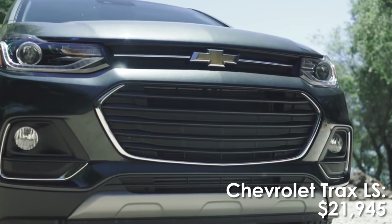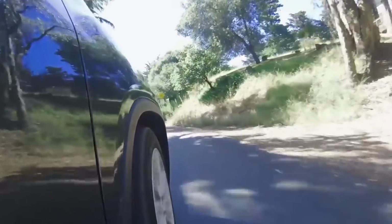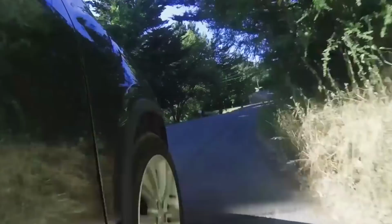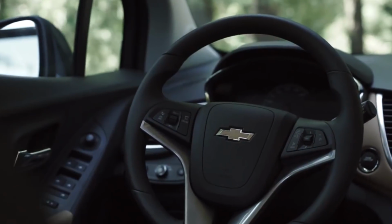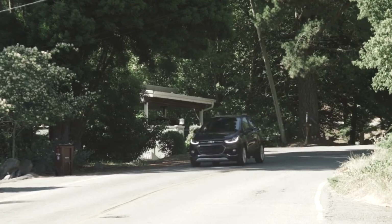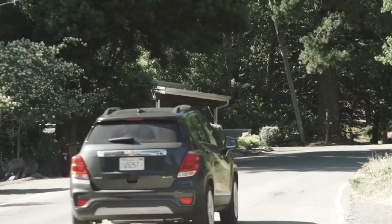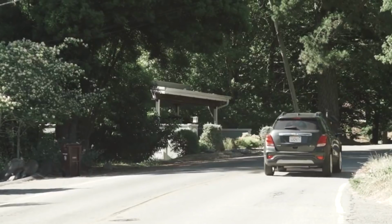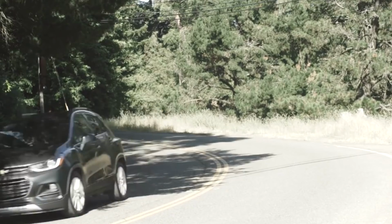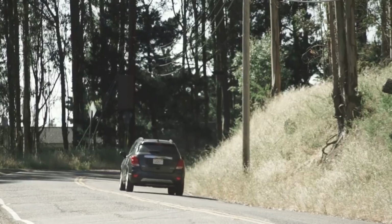The subcompact Chevrolet Trax is built in South Korea and was updated for 2017 with freshened exterior styling, an updated interior, and newly available features, though it stays close to the basics. It's essentially a less plush version of the Buick Encore. And it's not as well finished on the inside. A 1.4-liter 138-horsepower turbocharged 4-cylinder engine is sufficiently peppy and comes mated to a 6-speed automatic transmission. It handles well enough, though the ride can get stiff over uneven pavement. Front seat room is generous, though back seat room and cargo space aren't especially generous.